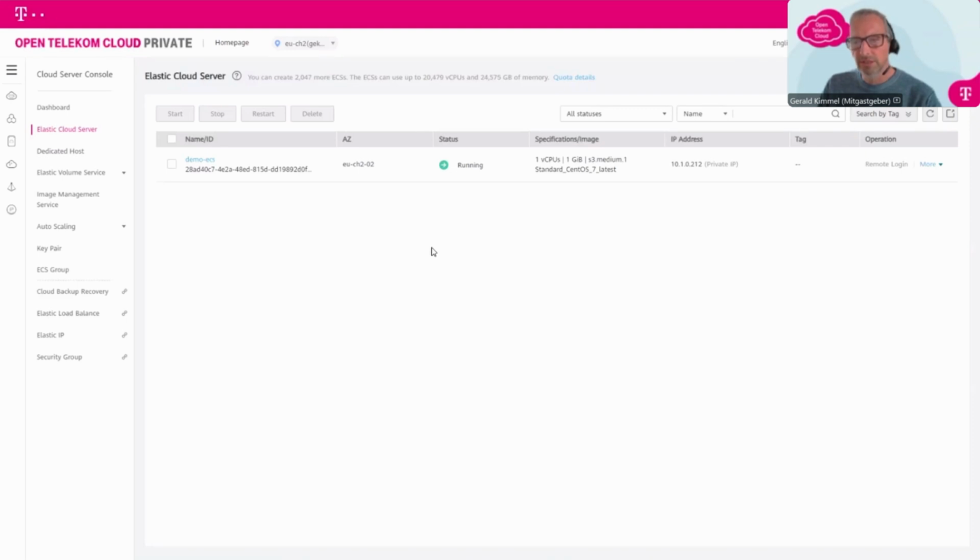There is not really a need to have an internet connection, as I said. You could have it as a private cloud inside, connected by the core switches to his corporate network, or as it is done in this case, with a direct connection from the corporate network to the private cloud. Why we often call this Open Telekom Cloud Hybrid is because you can combine the private and the public environment.